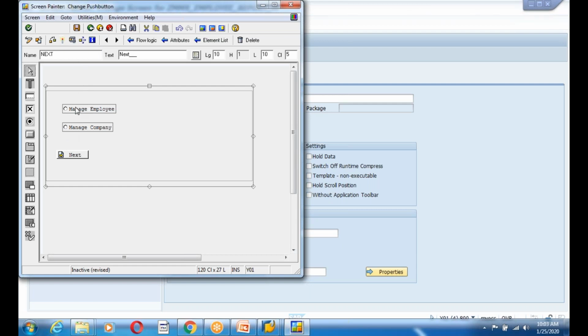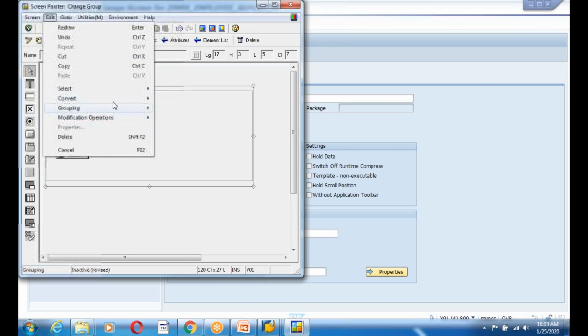We need to group the radio buttons, guys. That's important. Select the radio buttons, shift and go to the edit menu, select grouping, radio button, define.